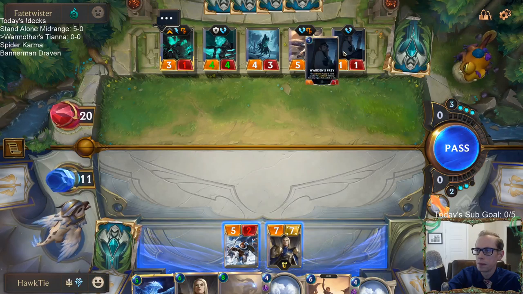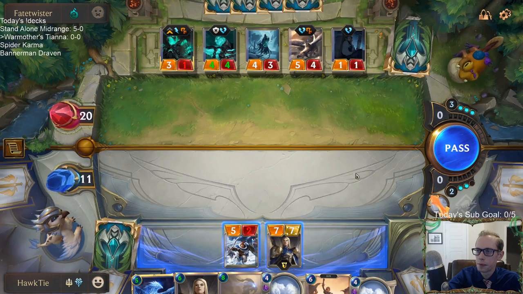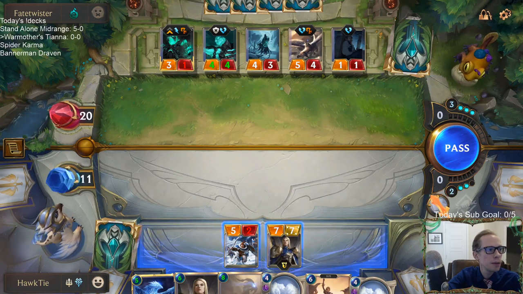So annoying. That Warden's Prey. Chump block. Where are we at? We're at 3 out of 6. Alright, that was our first sub of the day.